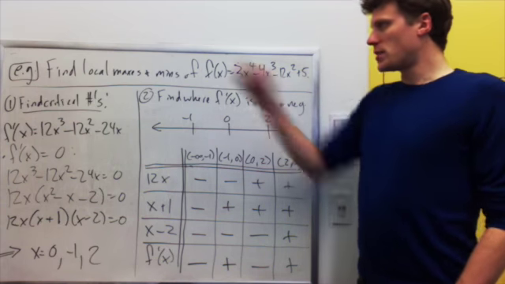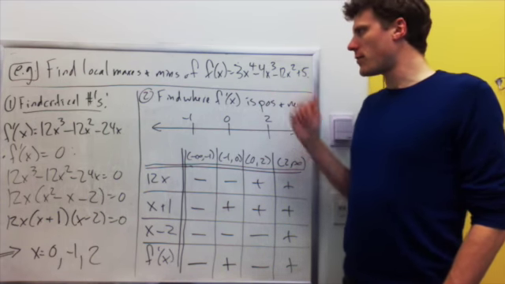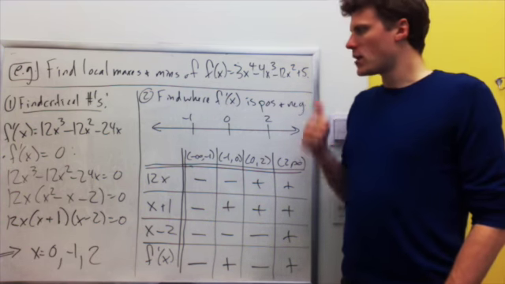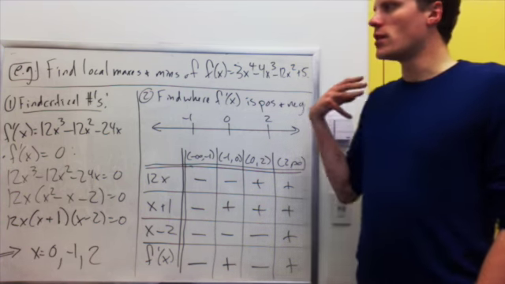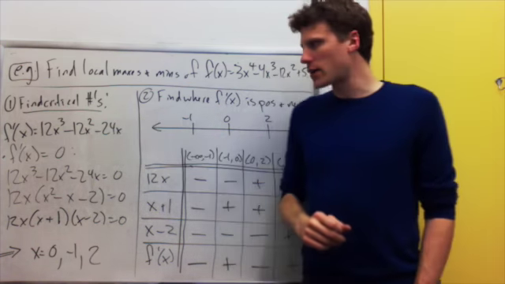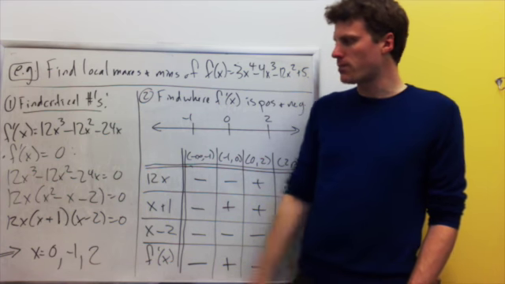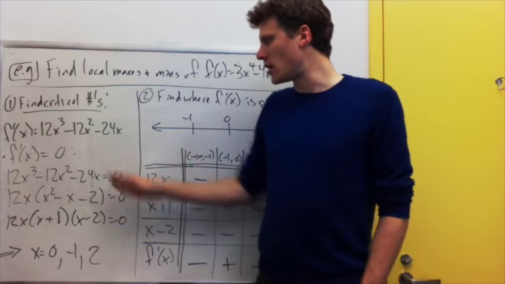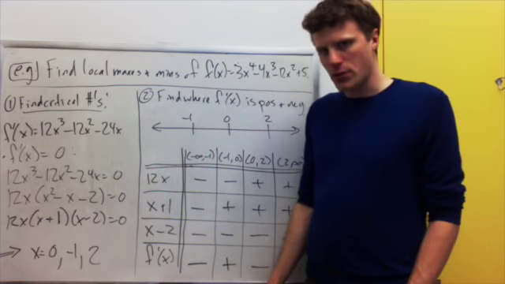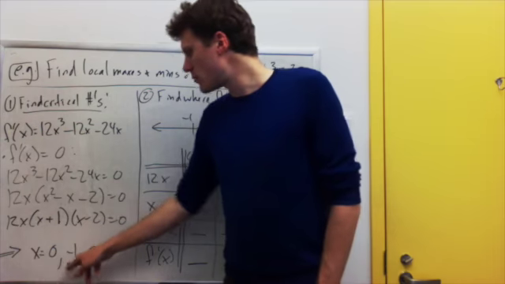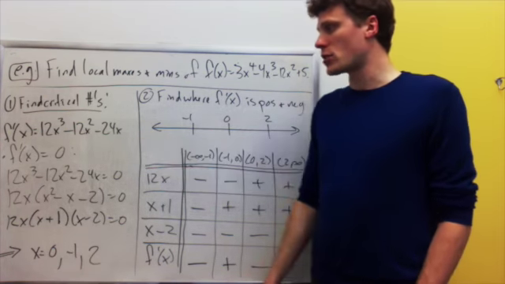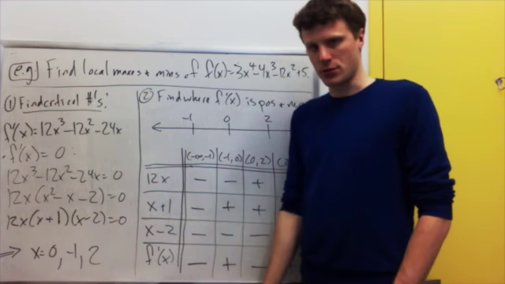As an example, let's find the local maximums and minimums of f of x equal to 3x to the fourth minus 4x cubed minus 12x squared plus 5. The first thing we're going to do is to find the critical numbers so that we can apply the first derivative test. We take the derivative, get 12x cubed minus 12x squared minus 24x. When is this equal to 0? Well, I set it equal to 0. I factor. I get 12x times x plus 1 times x minus 2 equal to 0, which gives me 3 roots, 0, -1, and 2. Now this is a polynomial, so it's defined everywhere, so I don't have to worry about the derivative not existing, so these are my critical numbers.